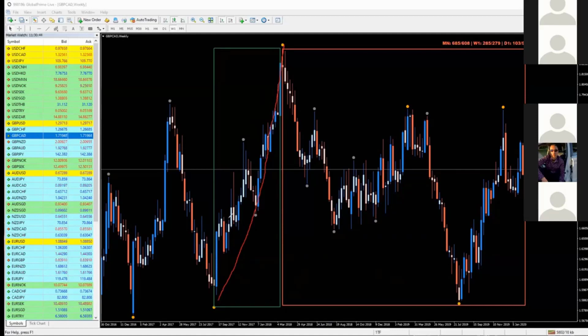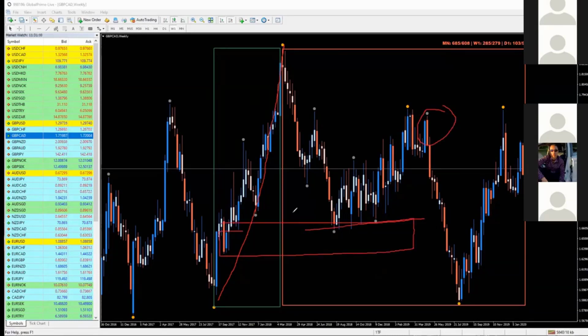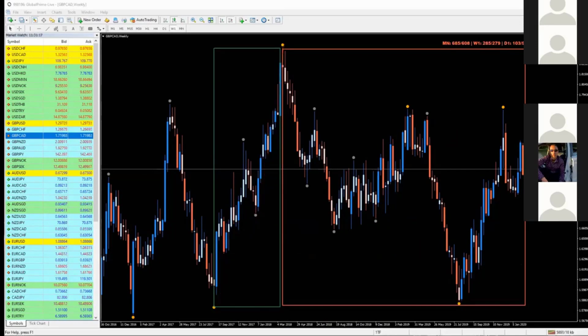And so again, only buying at demand on this side and only selling at supply on this side. Okay, we have beautiful supply here. Okay, price tested it a couple of times and we went down. We had new supply being formed just up here. This area here, and this is supply because when price left this area here, we managed to move below all of these lows and take out this demand just here. Okay, which is really important. Again, we need to, in some way, qualify the strength of a given area of supply or demand.